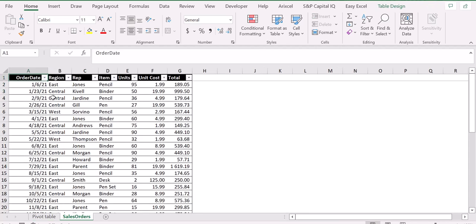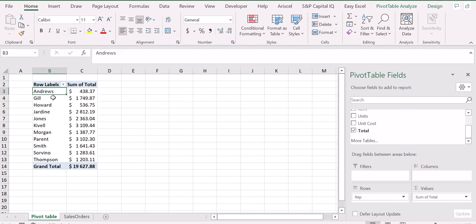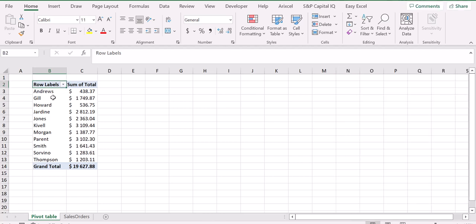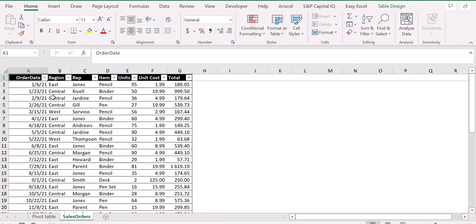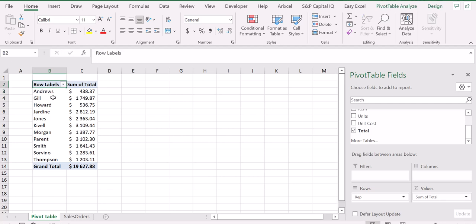Basically, if I wanted to create the same view using formulas, it would have been for sure more difficult. So that's why the pivot table can be very useful and very simple to use. So now we have seen what we can create.